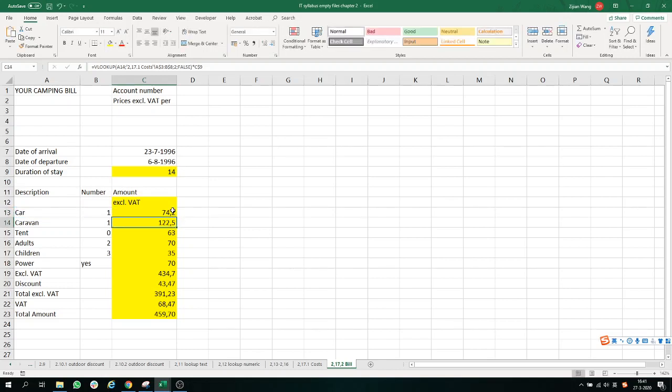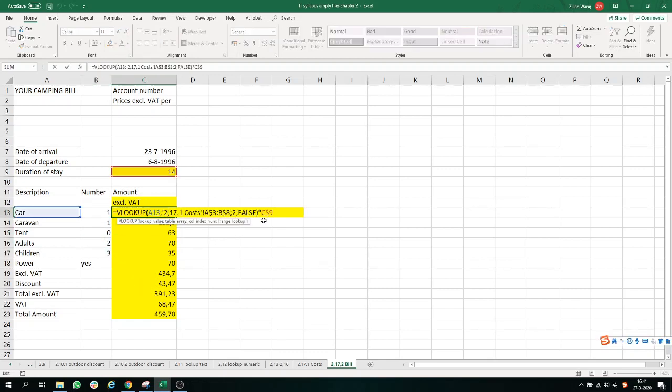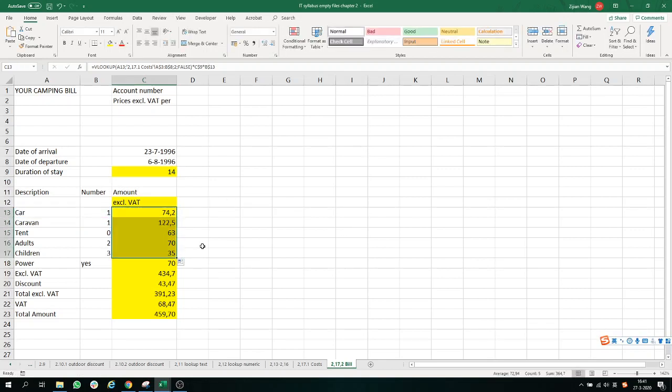In this case, no problem because this amount times 1 will still be this amount. But later on, when it's 0, we'll still be charged. When it's 2, it's not doubled. So we have a serious problem here. So quickly fix that amount, and these amounts should also be restrained to the row. The row should not move. Let's copy this from here to here.